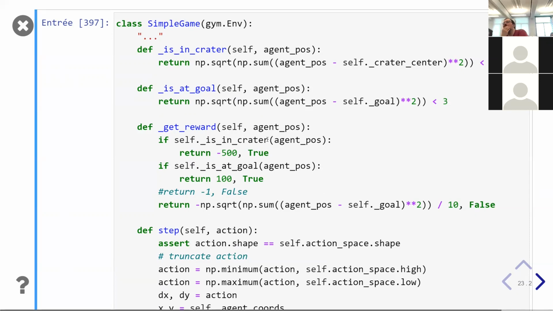The main idea is that you shouldn't set up an environment in which it is more advantageous for your agent to simply die on the cliff. Because if the agent stays extremely long in the environment and never falls off the cliff, but always gathers a negative reward because it hasn't reached the goal, it can end up finding that the best strategy is to simply die immediately, which is not what we want. That's one of the things you have to think about when you design your reward function, because it essentially has to map to your problem.